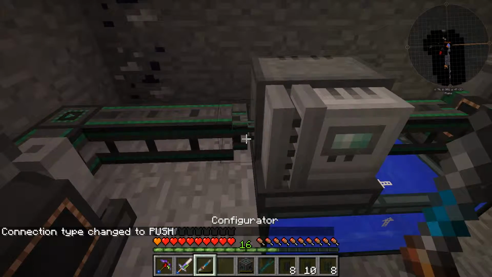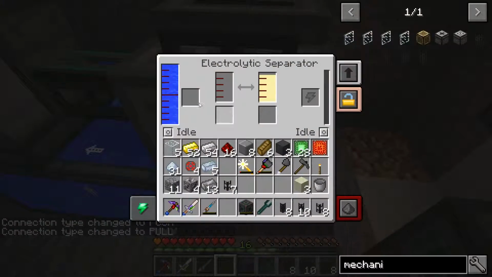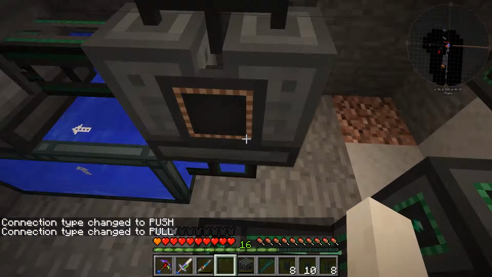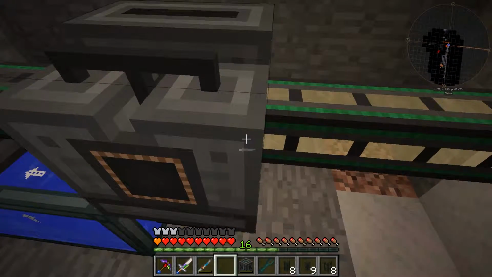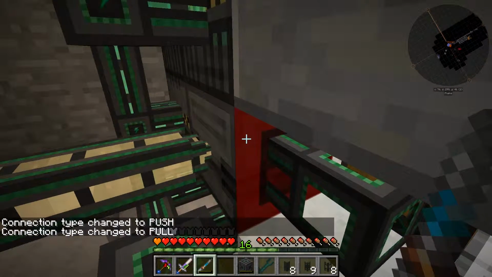Let's set this to pull. We need to get, let's see, this guy's full of water, so that's good. We need to resupply power to it. We can do that in just a second. The next thing we need to do is to get that running over. Set that to pull from there. So that should keep that full.